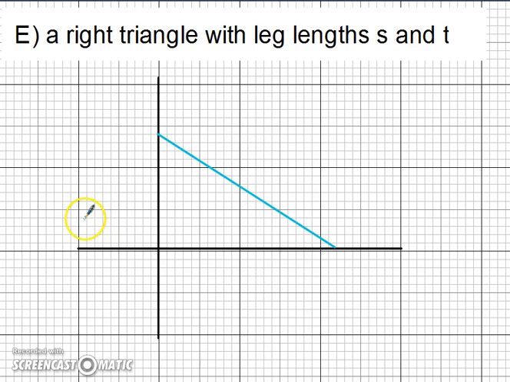Let's look at this example. A right triangle with leg lengths s and t. We're going to start at our origin, and we have a right triangle, so we have one coordinate 0, 0. And then we don't necessarily know what s and t are. So as we come up this way, maybe this spot right here, we'll label it as s. So that one is s. And then coming across your x-axis here, maybe that one's t.